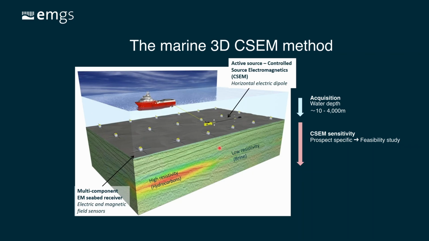Now, the key with resistivity is that resistivity, in a sedimentary basin at least, is an indicator of essentially just one thing, which is the amount of water present in the sediment. Water is the only low resistivity thing that goes into the sediment in enough amounts to be measured. So areas with low resistivity mean there is quite a lot of water in the sediment because water is conductive. Areas with high resistivity mean there is less water in the sediment. And of course, if we are looking for a hydrocarbon accumulation, that means we are looking for a highly resistive body because there is little water left in the sediment. So a hydrocarbon accumulation is, for the CSEM method, just a buried resistive body that we're trying to detect.